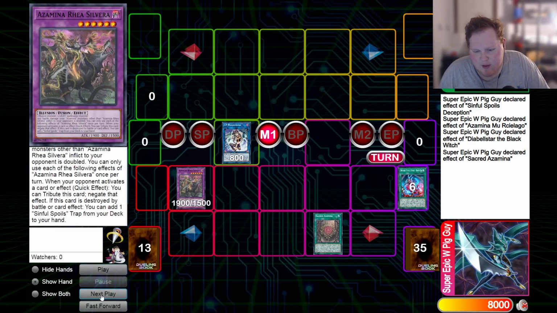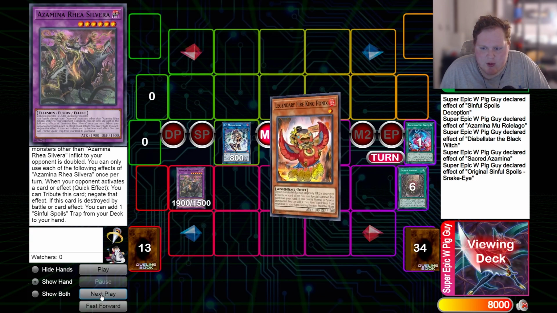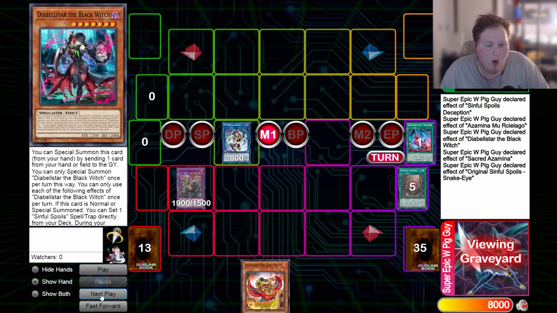We're going to have a negate in case they do something. So we're going to go activate the effect of Original now, targeting our Diabellstar, to then add our Ponix from our deck to our hand. And really cool thing, we haven't normal summoned yet.